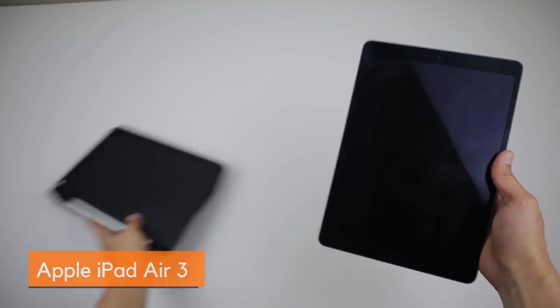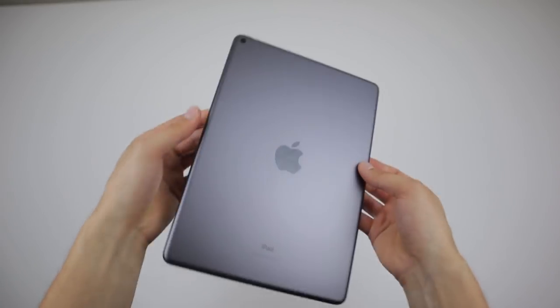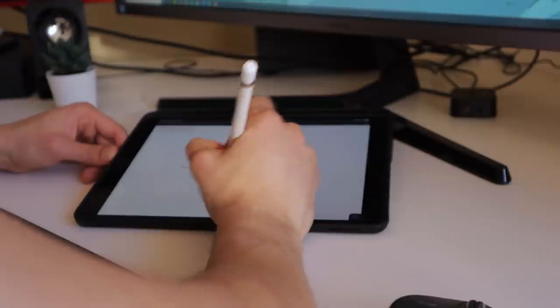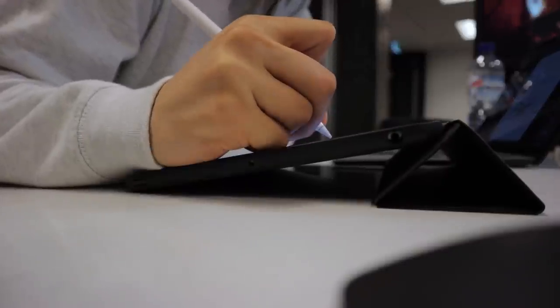Another bit of tech I'm always using is my iPad Air 3. I got the base 64GB model for about $700 Australian, and with the Apple Pencil it's around $800 Australian — relatively cheap compared to the iPad Pro. This has been an absolute game changer in terms of going digital. It compresses stacks and stacks of notes and folders into one little device. I use it to annotate lecture notes, as a notebook, and as a mini computer when I'm out. If you want a more minimal, synced setup, I'd recommend looking into an iPad — you can get the standard model for around $500.